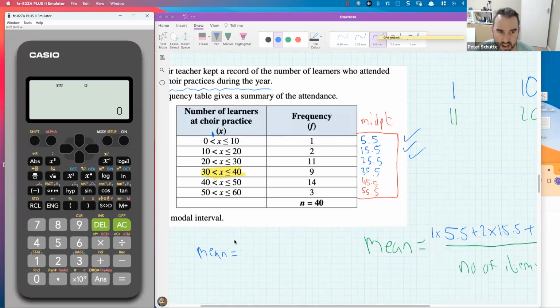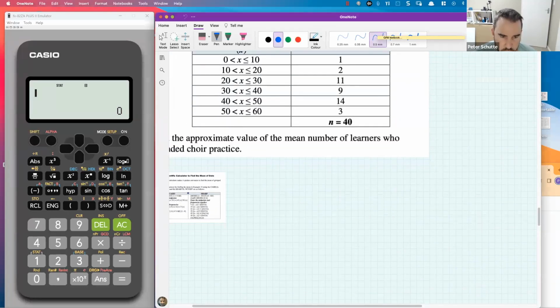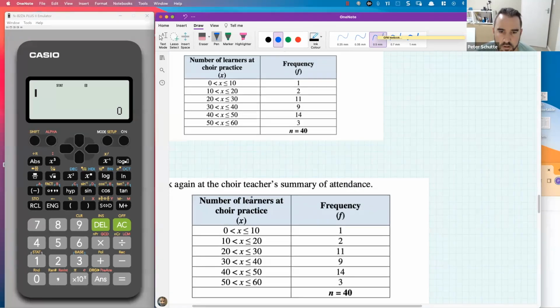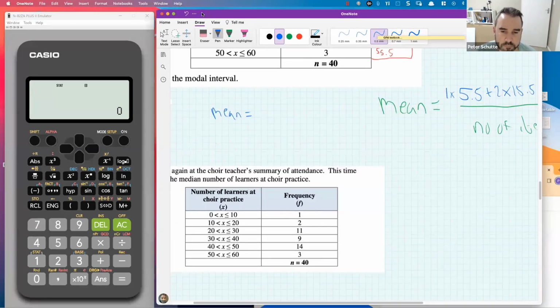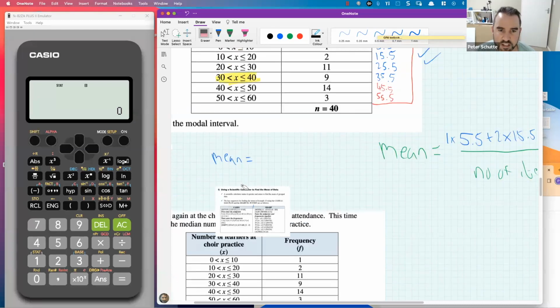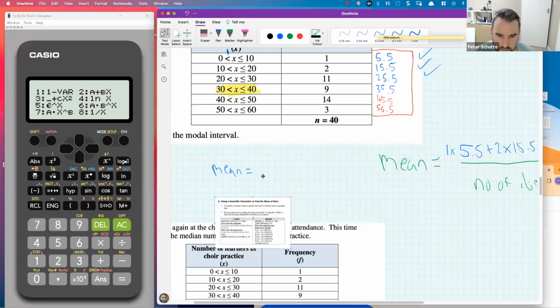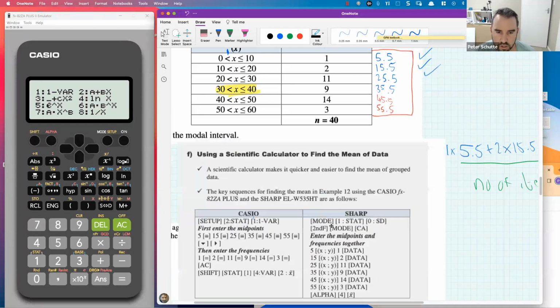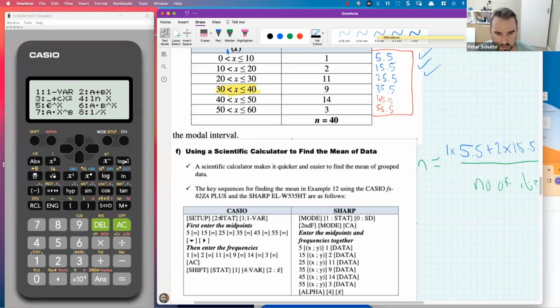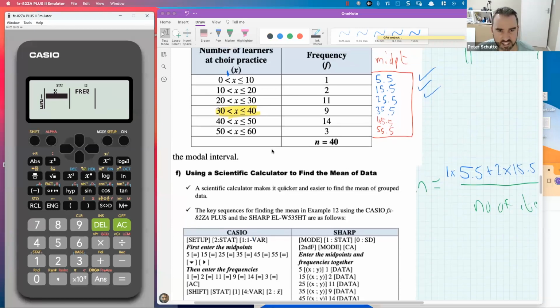Okay, now, after that, let me get the little thing that I've got that shows you exactly what we're about to do now. Where was I here? Okay, so we do that. And what we need to do now is put the data for this in my table. So I go mode, stat, and this is something which I can make bigger here on the screen. So you go to mode, stat, and now you click var. And you're going to see that there's an extra column there for frequency.